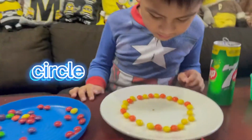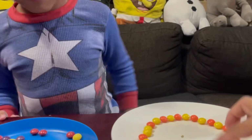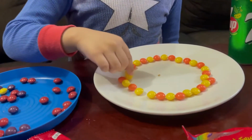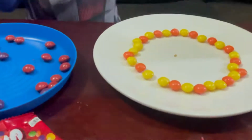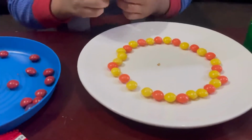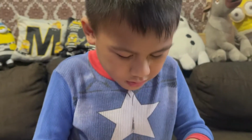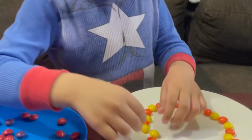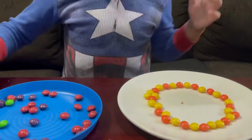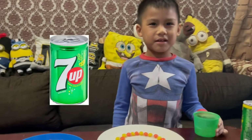This is a circle. Let's put a button pin here. Oops. Almost yellow. Yellow to yellow. I'll put it now and set it up.